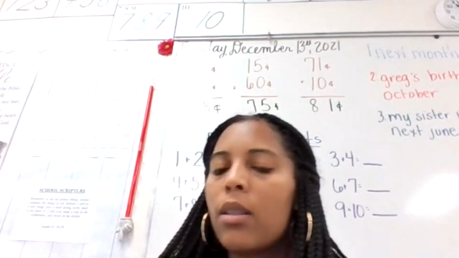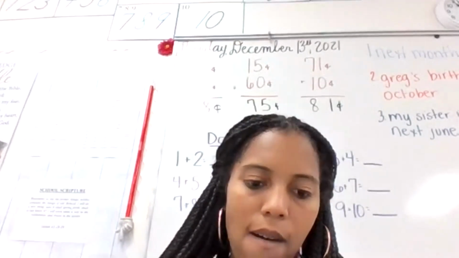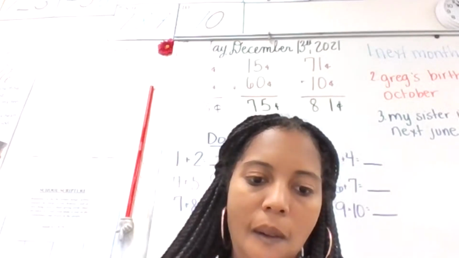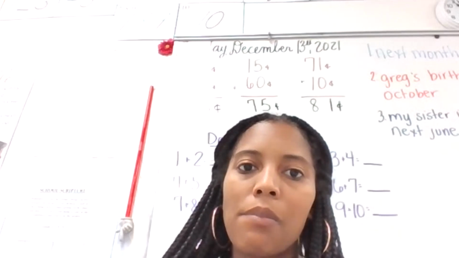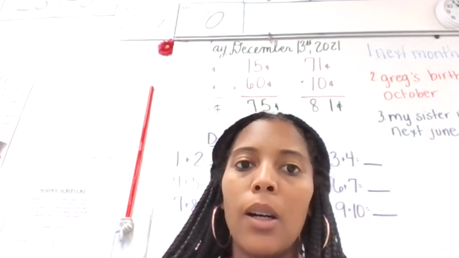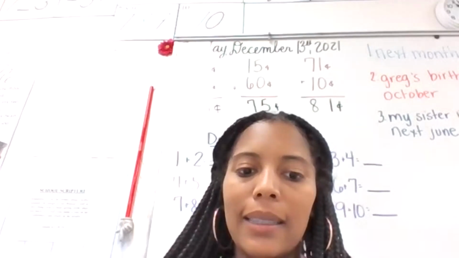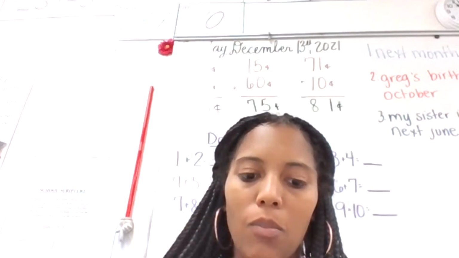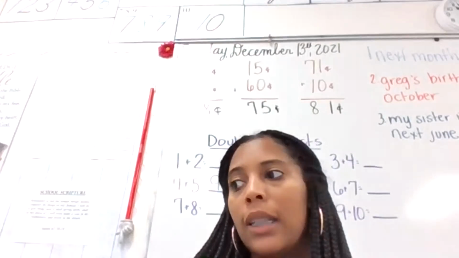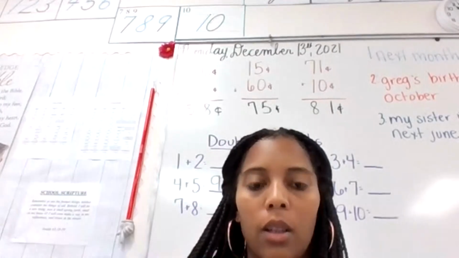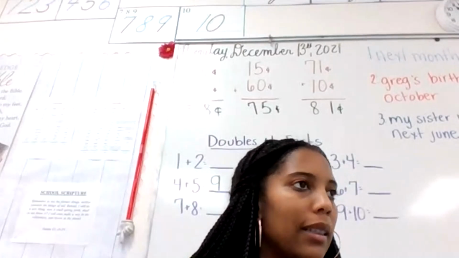And last one, 2 plus 2 is 4. So 2 plus 3 is 5. Okay, Abaya, you have them all? Dennis, you have them all? I want to make sure that y'all have them all done. I'm still doing the last one. You doing the 2 plus 2 one? Okay. 2 plus 2 is 4. 2 plus 3 is 5.